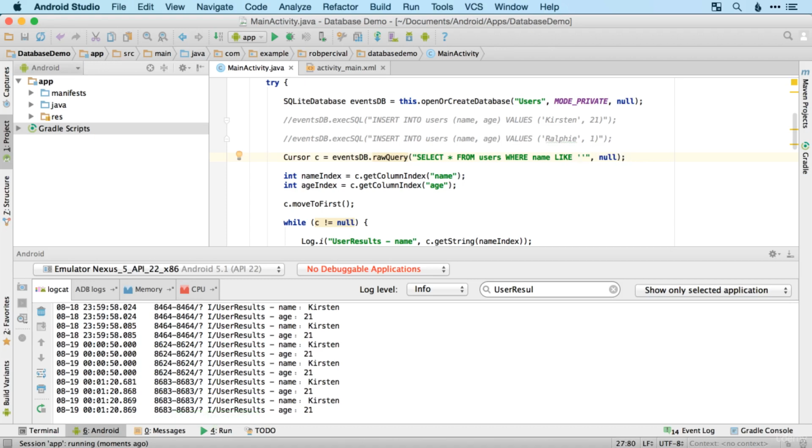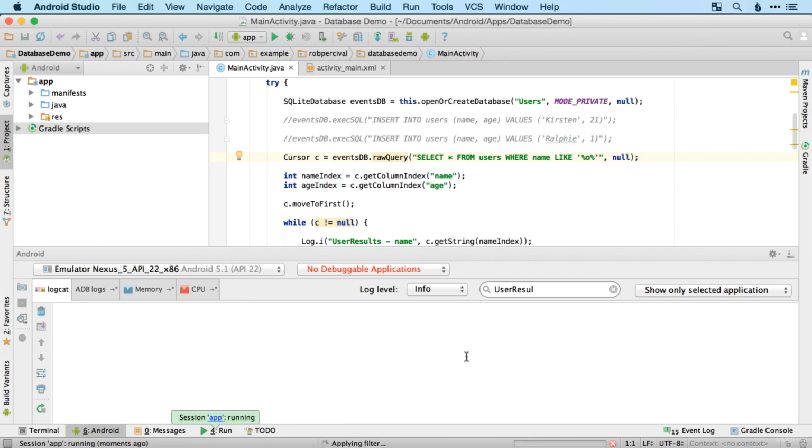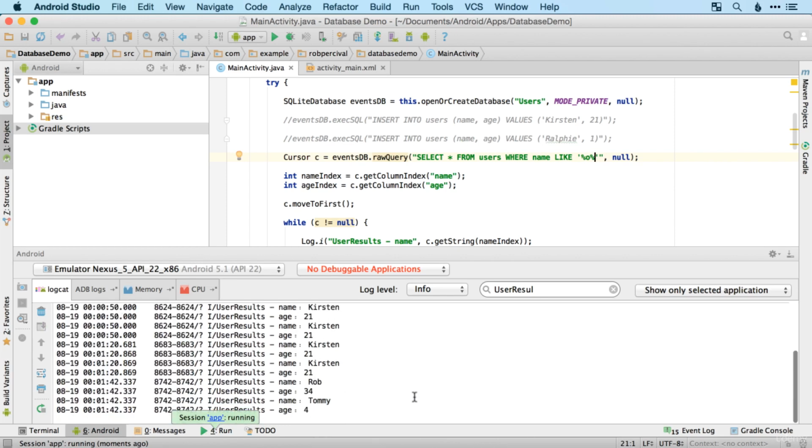We could also search for anyone who had a username with an O in it, for example. Then we've got 2 % signs, % at the beginning and % at the end, and that just searches for anything and then an O and then anything else. So that should return me and Tommy. There we go. So Rob and Tommy returned. We can limit the number of results here. So let's say we just want one person with an O in their name, we just put limit 1 there. So that should return just me. There we go.